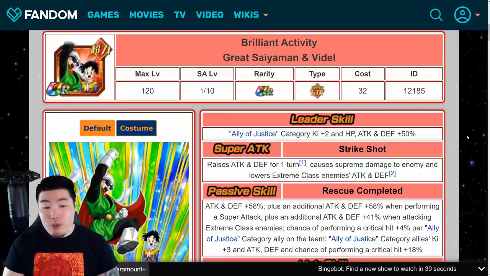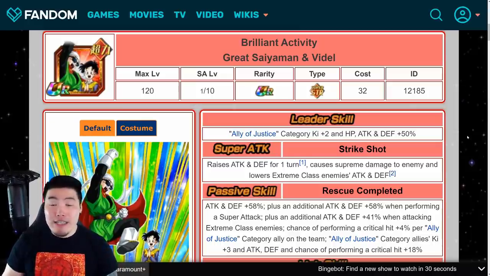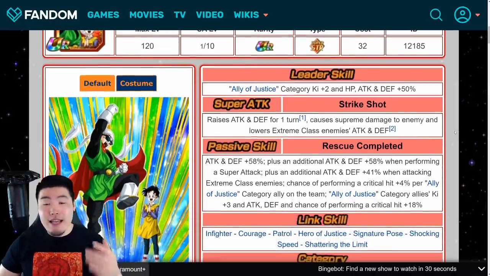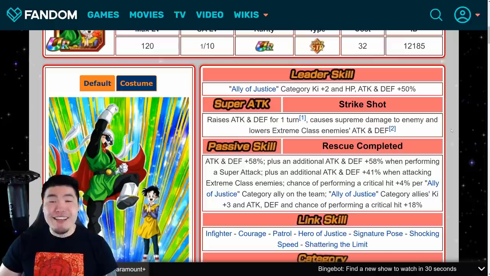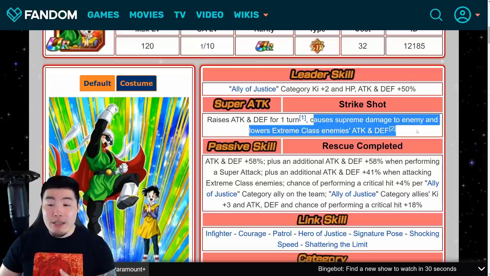And the April Fool's unit for this year is this STR Videl and Great Saiyan Man. I'll quickly go over their details for anybody that cares. Leader skill is Ally of Justice, category key plus 2. HP, attack and defense plus 50%. Super attack raises attack and defense for one turn and causes supreme damage and lowers Extreme class enemies' attack and defense.